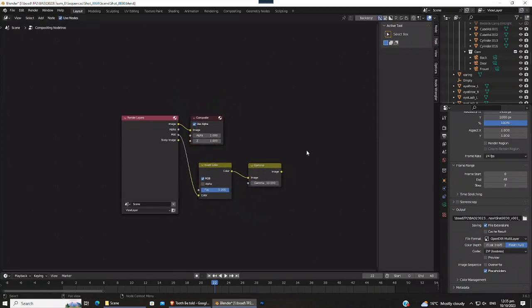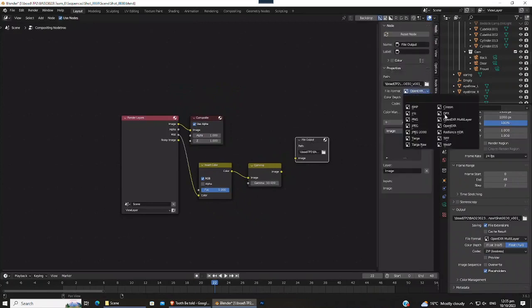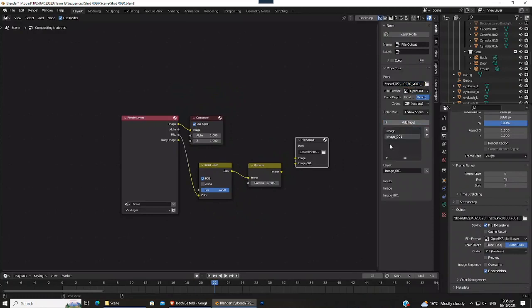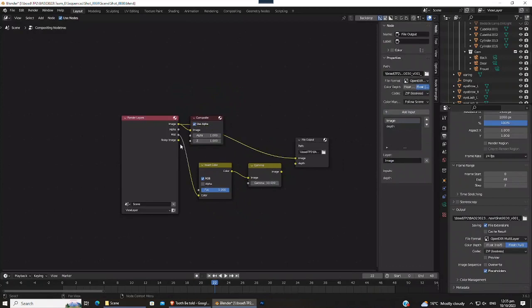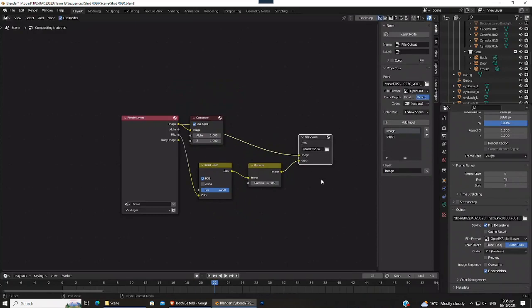you then add another node, so Shift A, search, file output, right? On this node, you click on node, properties, you change this to OpenEXR multi-layer. This should already be the same, so you don't need to, just double check it, but don't need to change it. And you add an input, right? You change that, so you rename it to depth and image. So the image is this image over here, and the depth would be this over here, right? So this is what you need to do, and that's basically it for the setup.